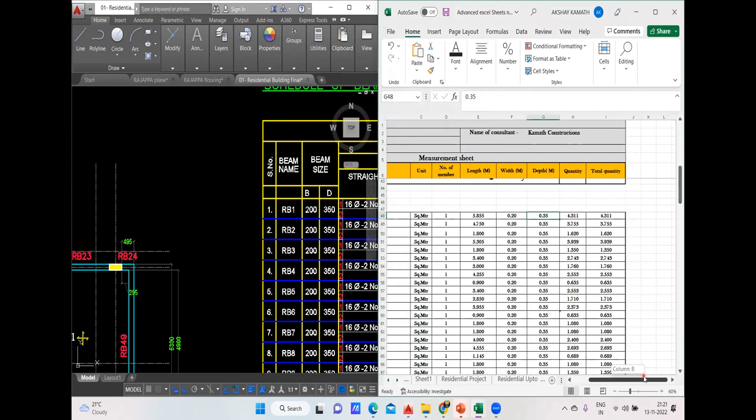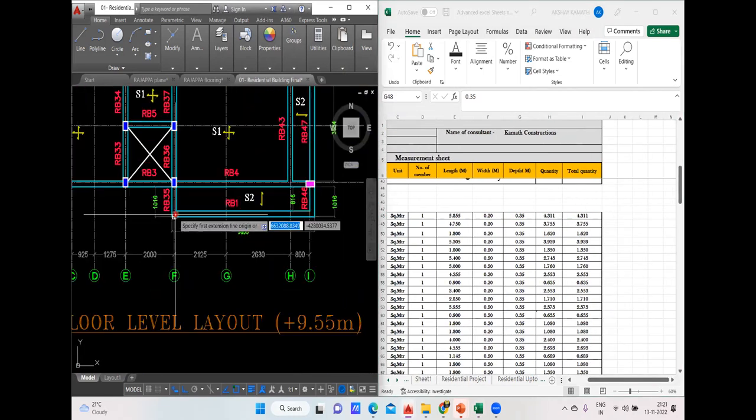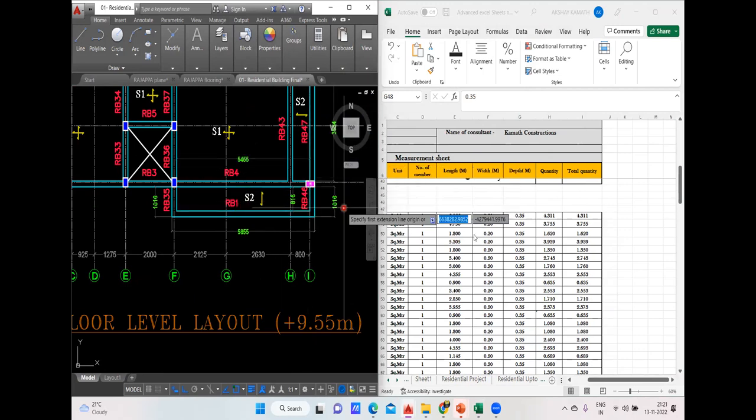Now, can you find the shuttering quantity for me? It's very simple. Always remember, you have to find the bottom first. Once the bottom is done, you are going to find the outside shuttering, and here this becomes my inside shuttering. So I should know this particular length, which is 5455. I've already taken out the quantities here. So I've done 5.855 multiplied by 0.2. This is the first one. Plus, open the bracket, plus 5.855 multiplied by 0.35, which will give me the outside shuttering because I don't have a slab in this part.